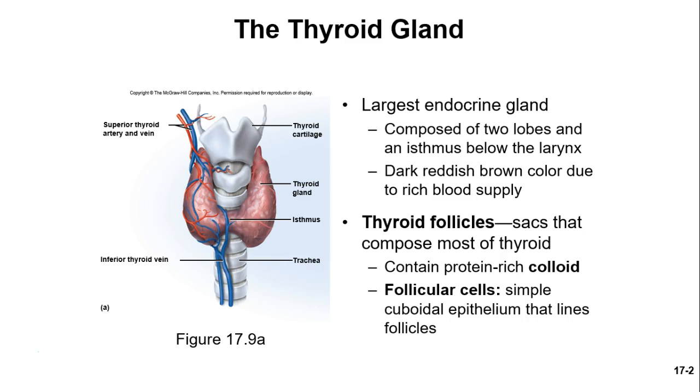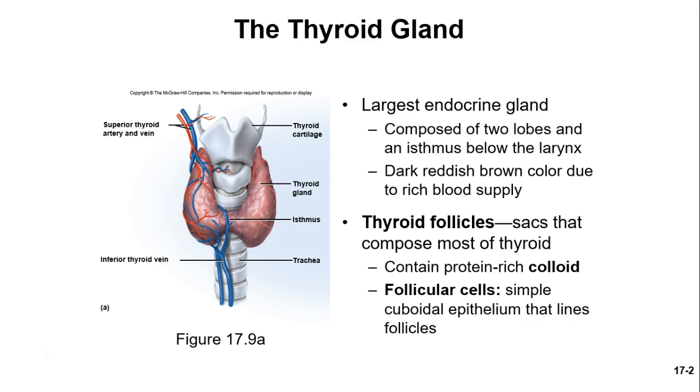The thyroid gland is the largest endocrine gland. We have two lobes and an isthmus. It's H-shaped, okay? And it envelops the trachea anteriorly. This is important because if you have a thyroid tumor, let's say, one of the potential things that could happen is it could push on the trachea, which is no bueno.